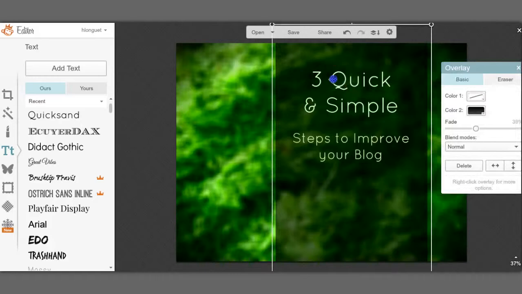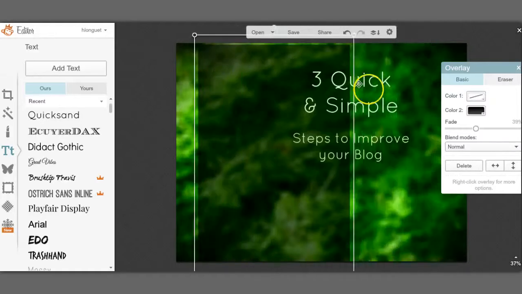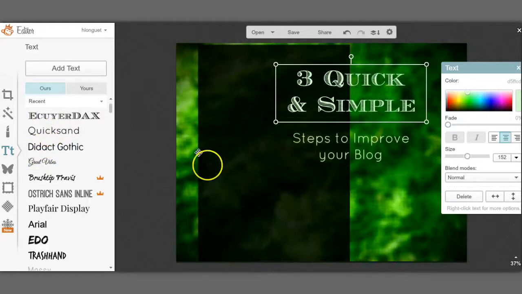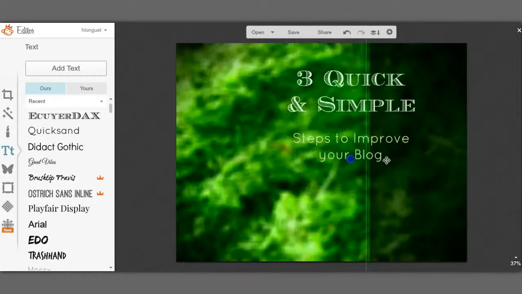Here we'll turn it back because for some bizarre reason, this is something you'll find, the overlay always seems to block the text. So I'll just move the overlay for a minute so I can get back to the text here, because it's changed from my lovely Equidax. So I'll just change that back to Equidax. Now we'll just move this back, take it back to where it was.